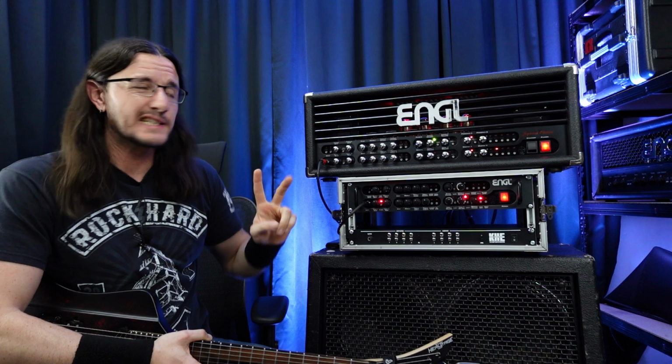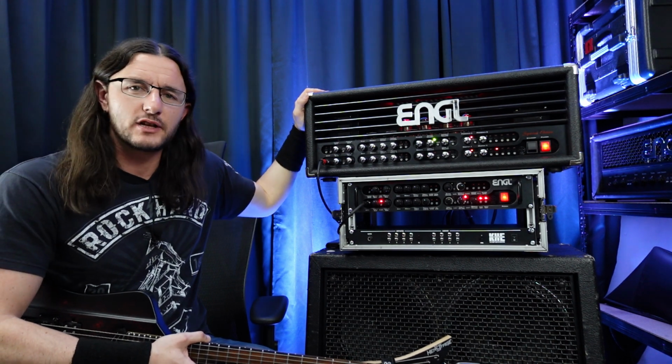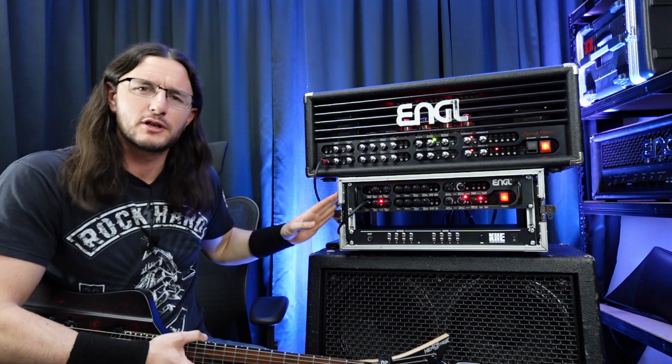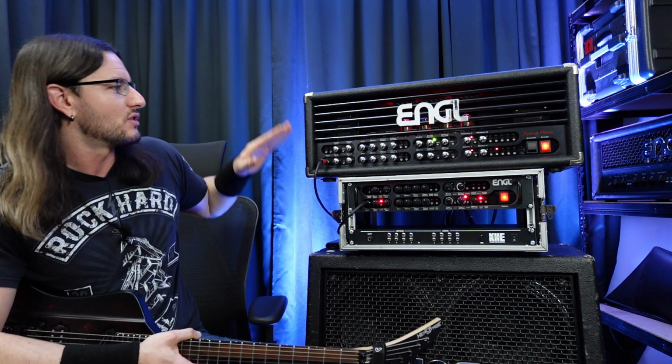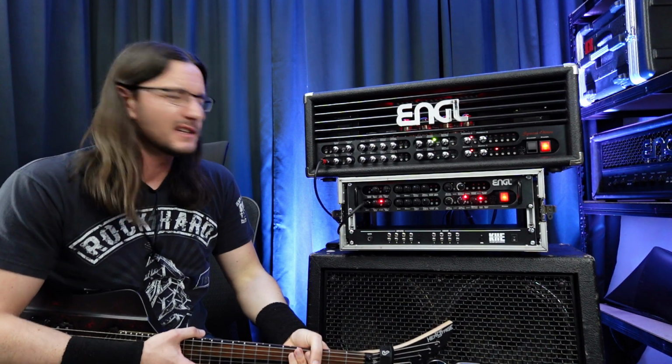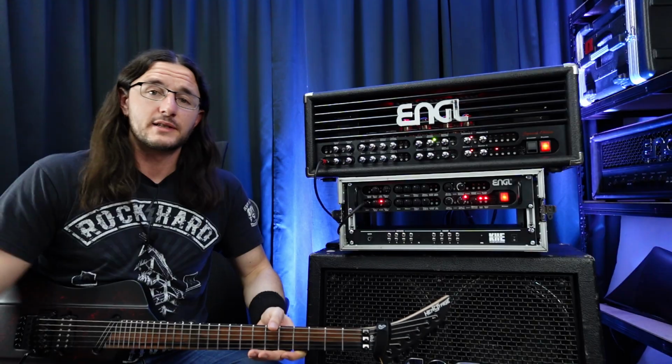Today we have got two Engls, the e670 Special Edition head and its counterpart, the e570 Special Edition Preamp. So the preamp section of the actual head. And we are comparing them side by side and seeing if they sound the same. So the setup looks as follows.